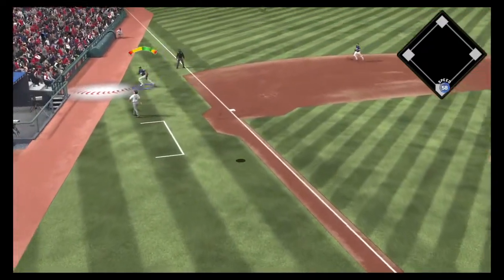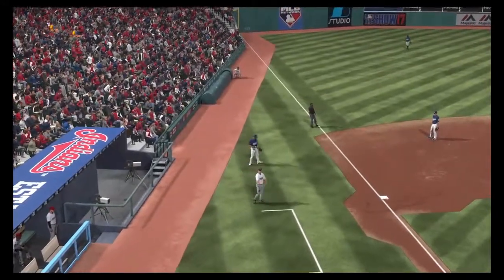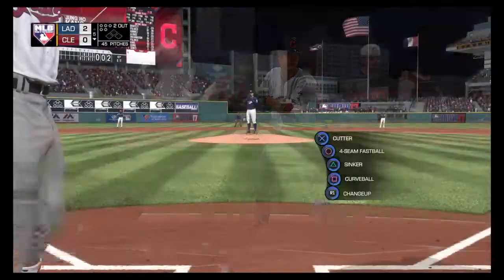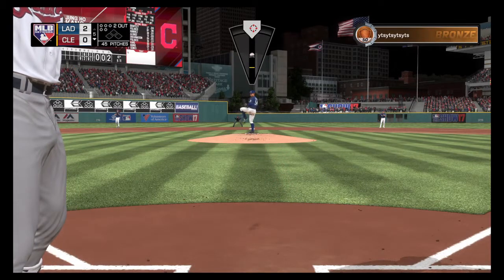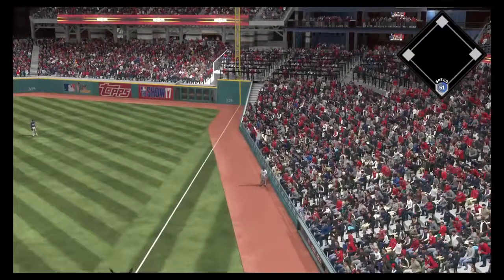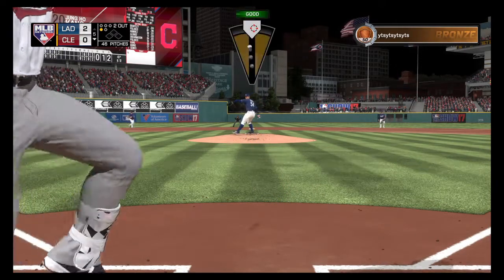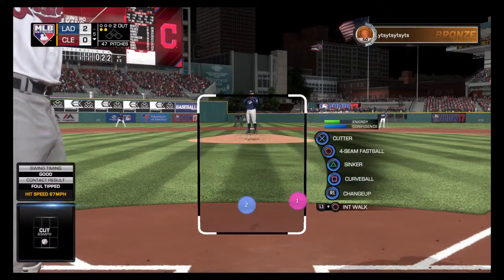And here's a ball hit in the air. Machado in foul ground. 2 gone. Coming to the plate now, Jung Ho Kang. He flew out in his last at-bat. And this is sliced foul into the stands in right, out of play. The windup and the 0-1. Now he gets on top of one here and chops it foul right at home plate.